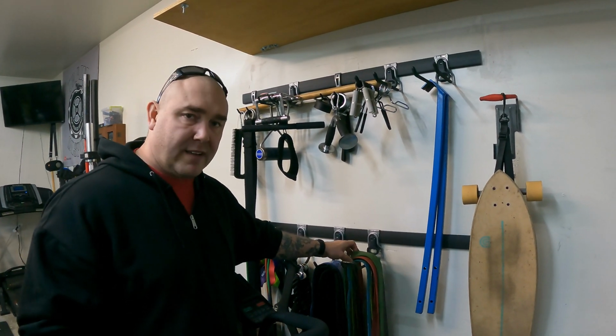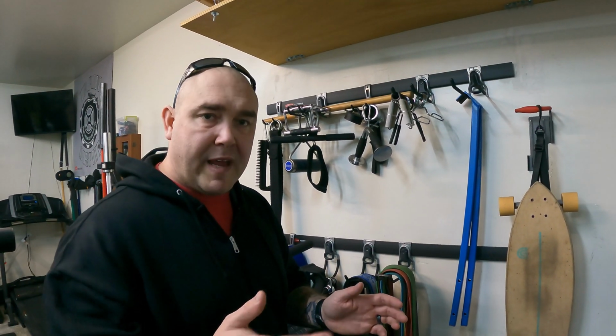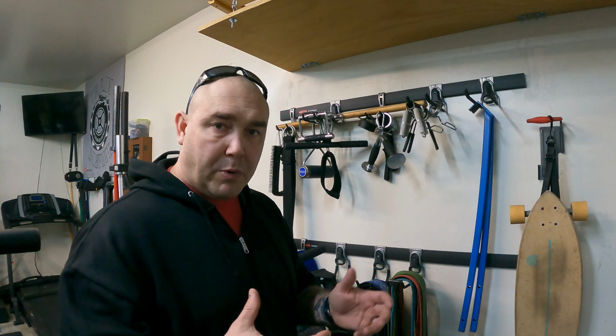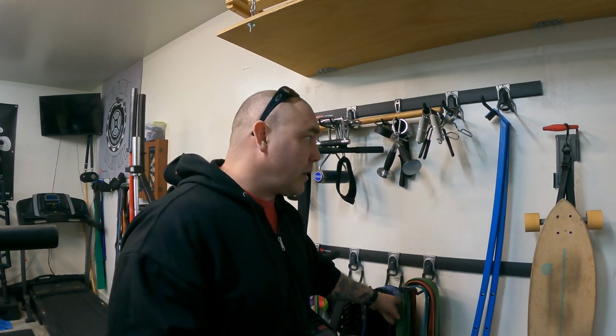I will use one band at a time, and the reason why I have them separated is because if you only use one band, it tends to break down that band to some degree. So if you're not using them bilaterally, then one band sometimes gets more work than the other. So this way I can be sure that I keep my band tension as evenly as possible. So these bands are only for that unilateral work.